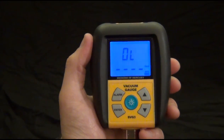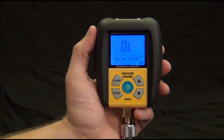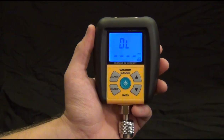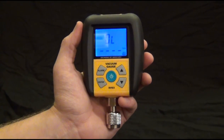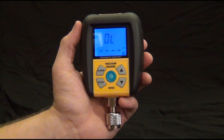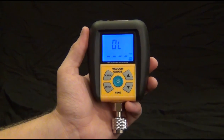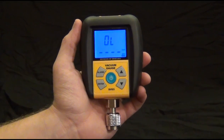What those alarms are for is when you're pulling down a vacuum and you hit 500, the low alarm will go off. Then you isolate the system, turn off the vacuum pump, and see if it creeps up past 1,000 in about 5 minutes. That's pretty much industry standard, and that way you can tell that you have a deep vacuum and have fixed all the leaks in the system if it passes that test. So what we're going to do now is actually hook it up to a vacuum pump. So let's get it going.